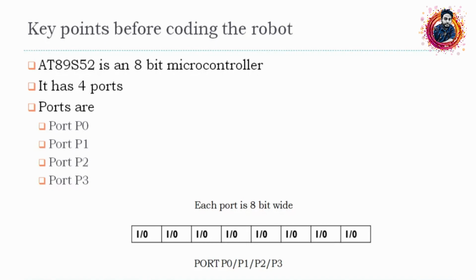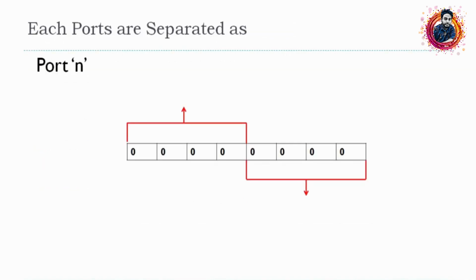The pins are referred from the right to the left. That is, the rightmost pin is referred to as pin 0, the pin next to it is referred to as pin 1, and so on until pin 7. Now, each port is separated into 2 halves, and each half has 4 pins. The 4 pins are equal to 4 bits. A combination of 4 bits is called a nibble. The port is hence divided into 2 nibbles, a lower nibble and a higher nibble. This is done so that each nibble can be referred to using a unique hexadecimal number.